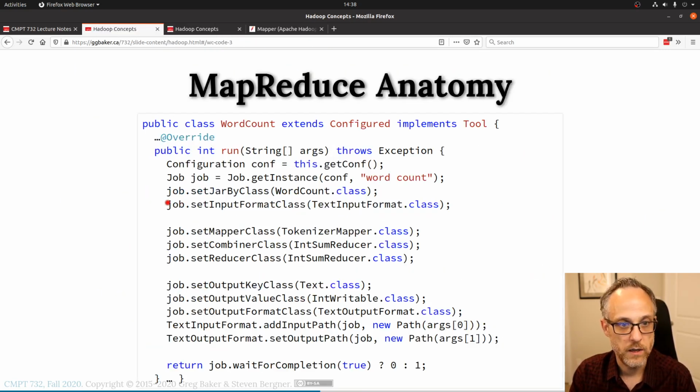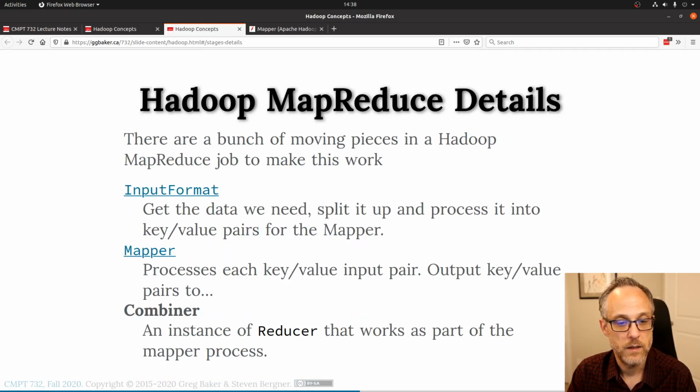And of course, in our overall job here, we created this job and we said, okay, this input format, this mapper class, and this combiner and reducer. So again, like I said, the combiner goes with the mapper. And in fact, it's part of the same process. So it's not like you run a mapper and then you run a combiner. You run a mapper process that takes one of the input chunks, deals with all of it, and does the combiner work all in that one Java process.